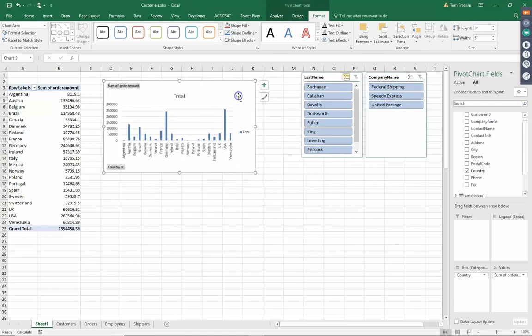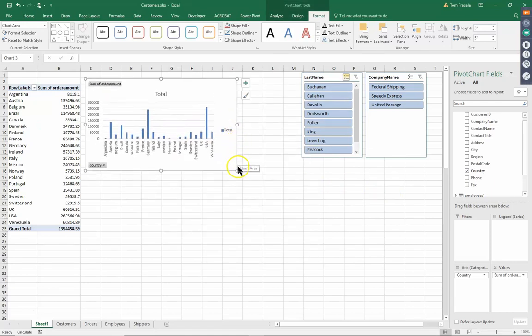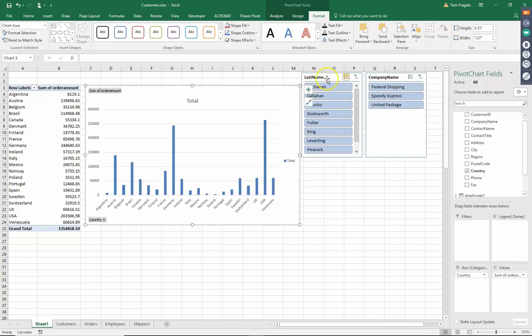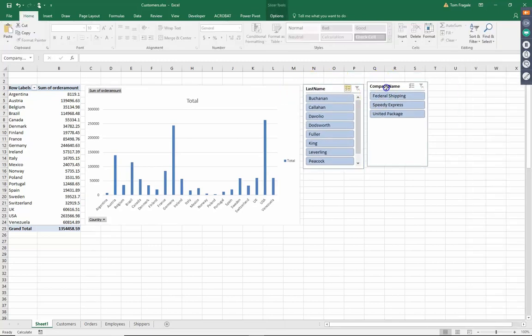Now we add a chart into the mix. Move that over here. Now you can resize the chart. I'm just going to use the sizing handles to resize the chart. I'll move it up here. Move these over here. So you can move your windows around, of course. Resize them.